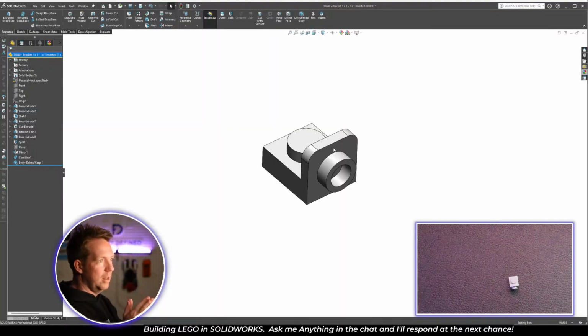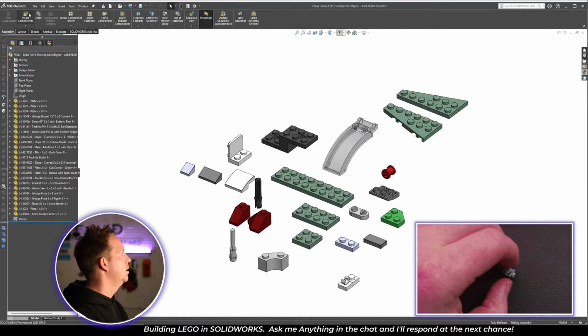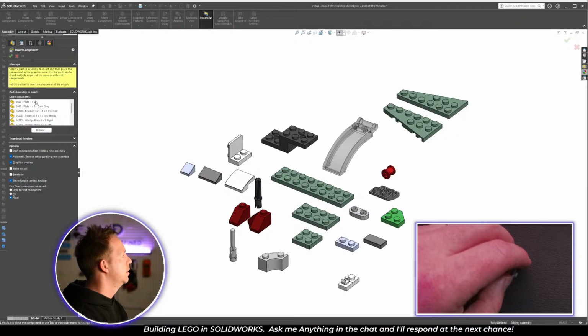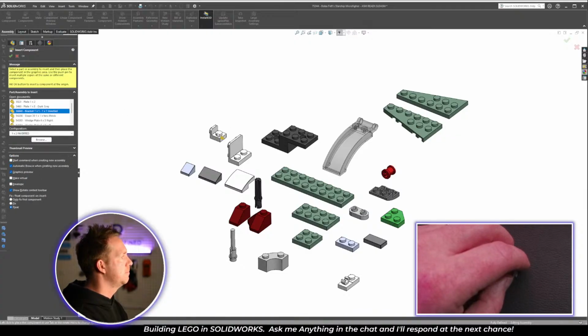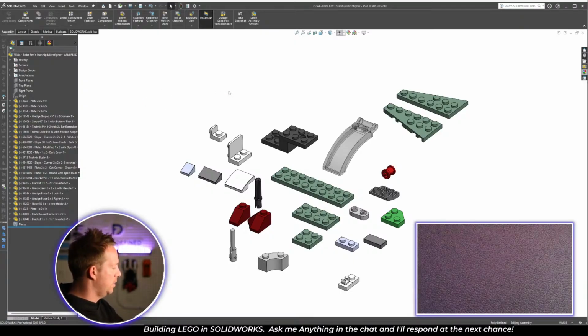I'd say that's quicker than creating everything from scratch. It's much easier to modify the features and the sketches and dimensions than it is to create fresh geometry. So save, Control Tab over to the assembly, insert that one in. Another one, save. Make sure I save that assembly, and another one, tick off the list.